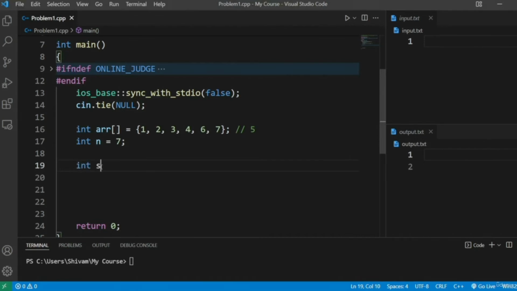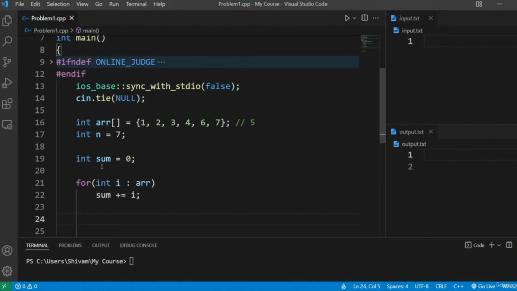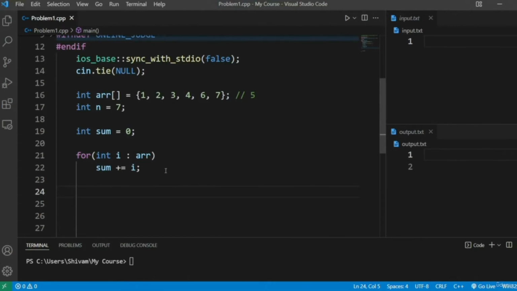We will maintain a sum variable and initialize it with 0. We will write a for loop: for int i belonging to array, and we will increment the sum variable by i. You can write this type of for loop where the element indexes don't really matter.